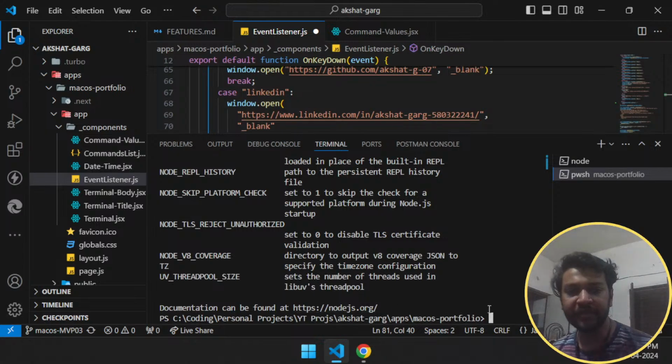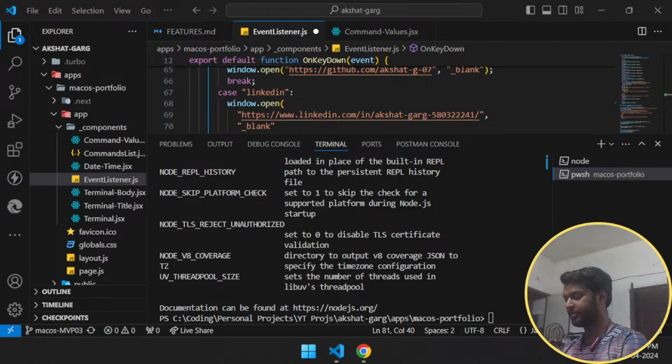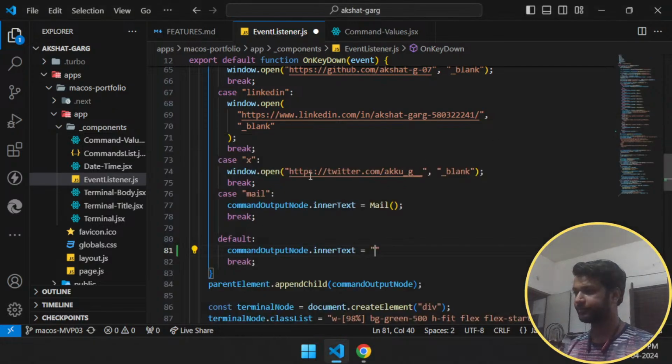Tell me a command which is not right. Let's see. तो क्या बोलते हैं, हाँ. Command not found would be great, right?